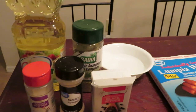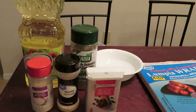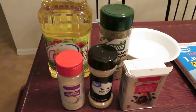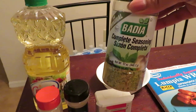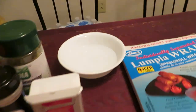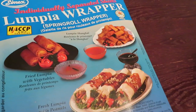Okay, y'all. So I'm going to start by showing you everything you're going to need for the recipe. So you're going to need some oil, some onion powder, garlic powder, pepper, and complete seasoning is my choice. You can pick whatever other seasonings you like, but this is what I'm sticking to. Very simple, but still delicious. Of course, I'm going to need a bowl of water, and that's to seal the wrapper. Of course, you're going to need lumpia wrapper.